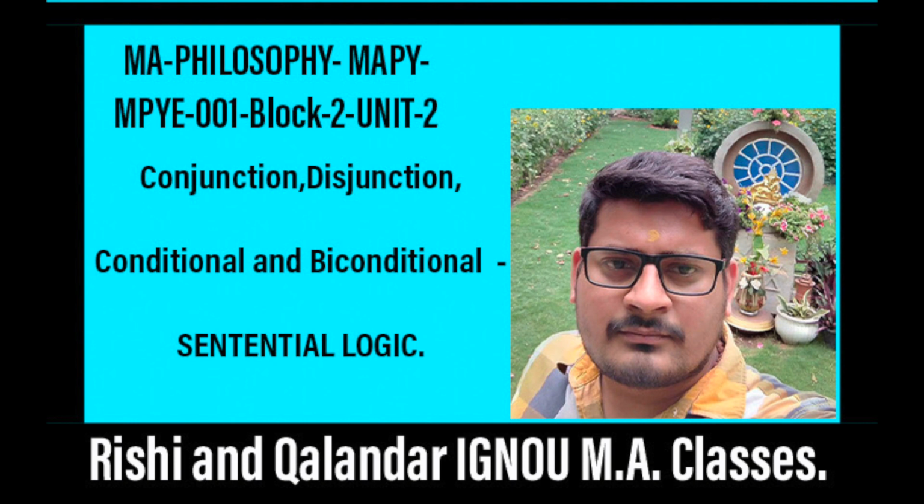Number one, X ⊃ (X ⊃ Y). Second, X ⊃ X ⊃ Y. 3, (A ⊃ X) ⊃ Y. 4, (X ⊃ A) ⊃ Y. 5, A ⊃ (B ⊃ Y). 6, A ⊃ (X ⊃ B). 7, (X ⊃ A) ⊃ (B ⊃ Y). 8, (A ⊃ X) ⊃ (Y ⊃ B).